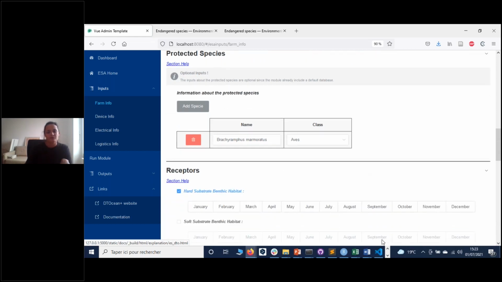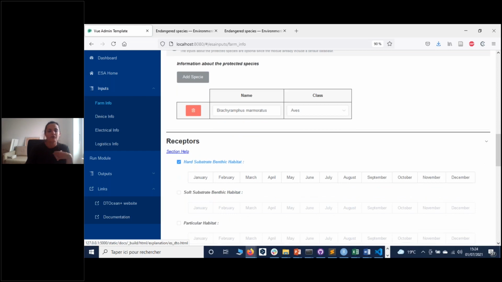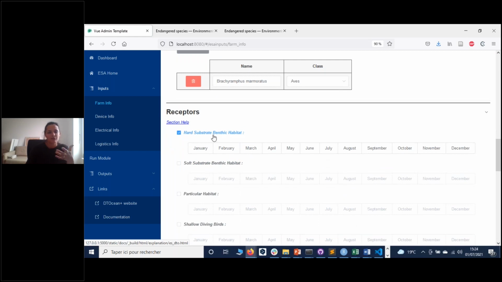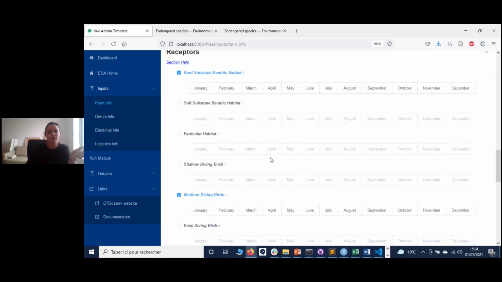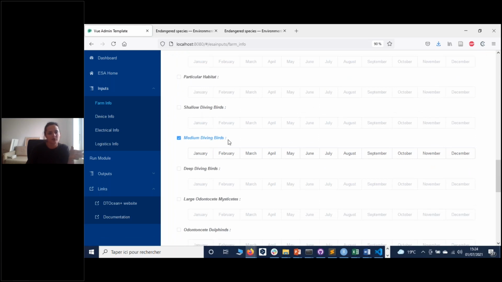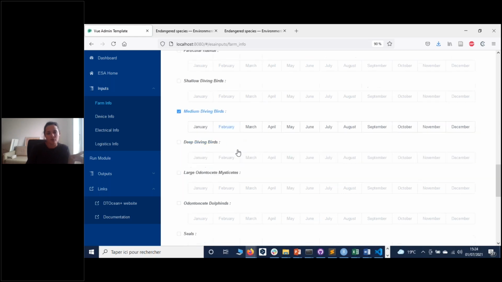We also ask the user, this is filled by the user, if he has some information on different kinds of receptors in the area. So maybe the type of benthic habitat. Here we know that in Tacoma, this is pretty much rocks and pebbles, so we know that the substrate is hard. So this is already filled. If the user has information on the particular habitat, or maybe if there are some birds, here the medium diving birds are checked because of the bird that I filmed just before.